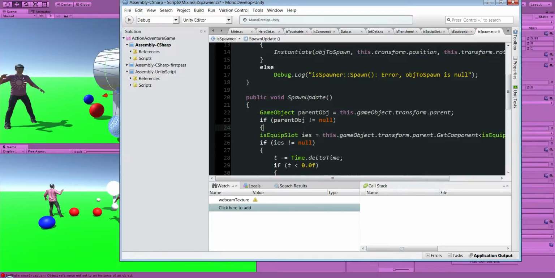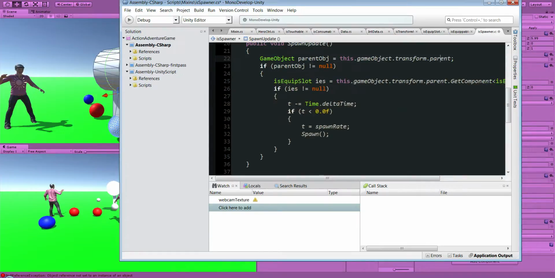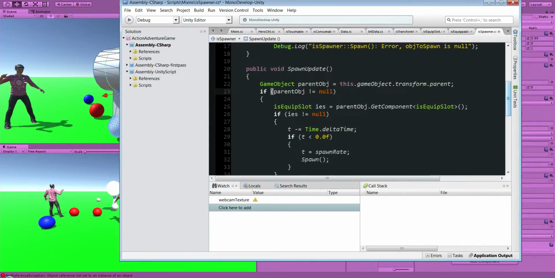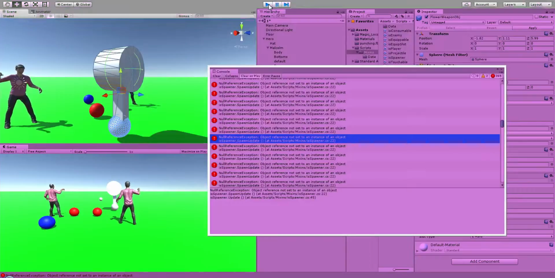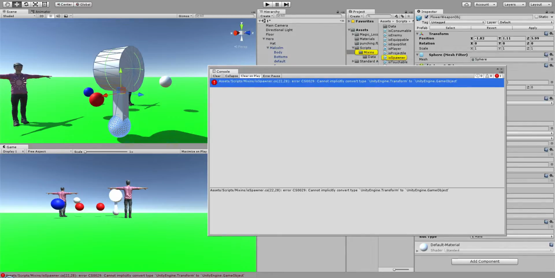So we only want to do that if the parent is not null. And then we're only going to test parent obj. Better? Let's see. Luckily, Unity's good at complaining. Cannot cast transform to game object. Uh-oh.